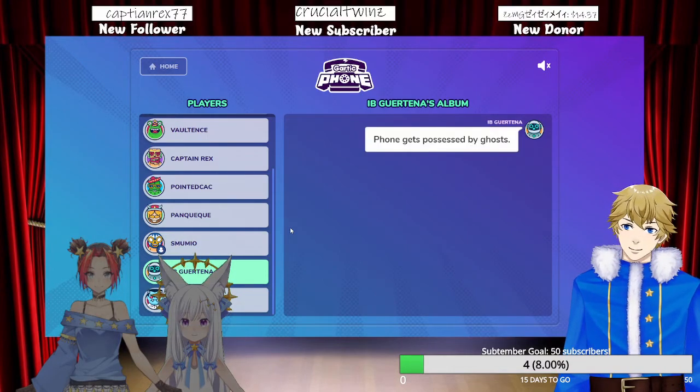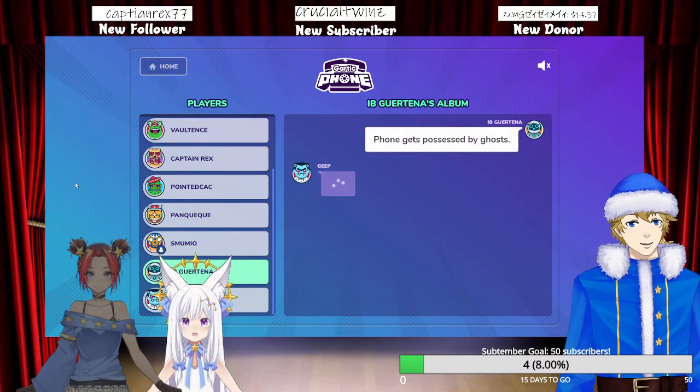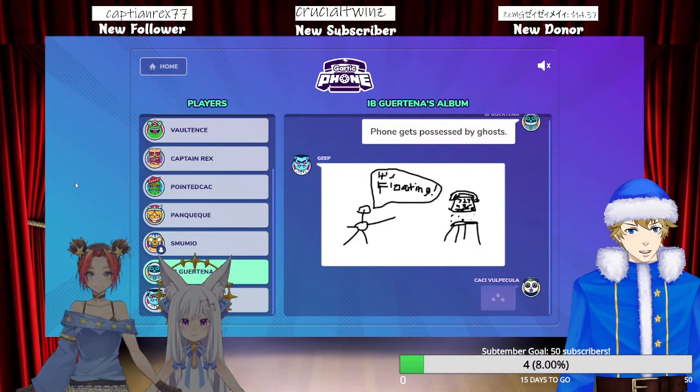Alright. Quartena, you're next. Oh, head on, head off. Okay, hold on. Phone gets possessed by ghosts of what? Uh oh. It's floating. It's floating. No. Phone telephone?